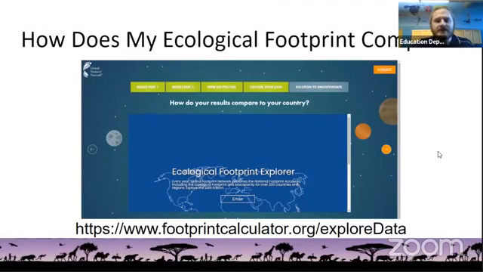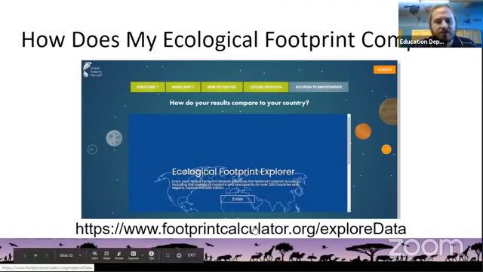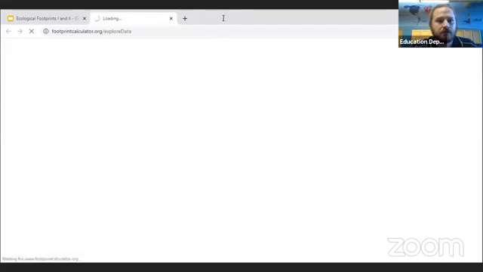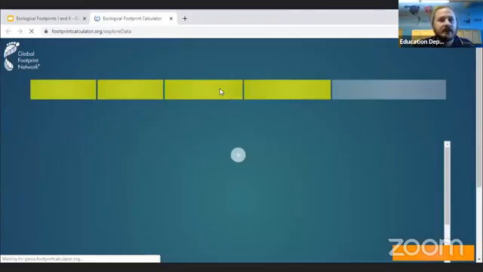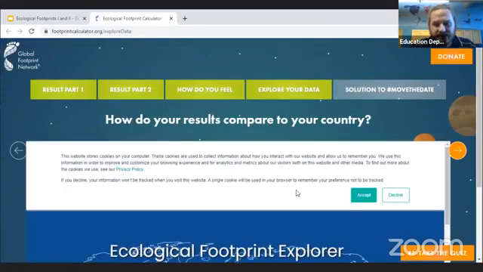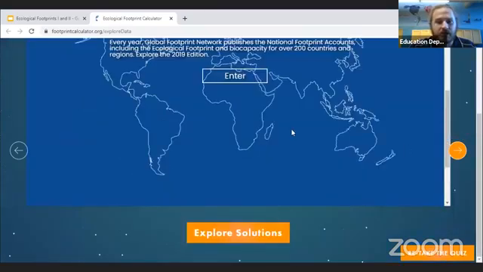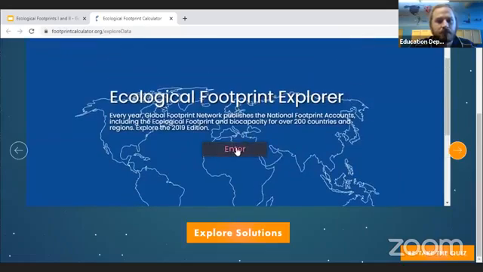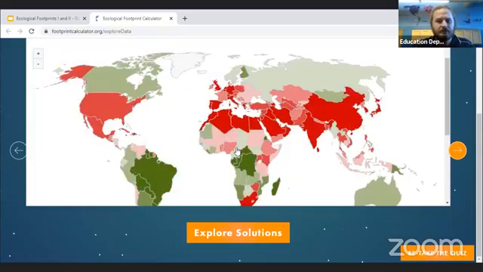So now what I want to do is first of all show you this website. This website is a continuation of the ecological footprint calculator. But what it does is it'll show us how our ecological footprints compare.